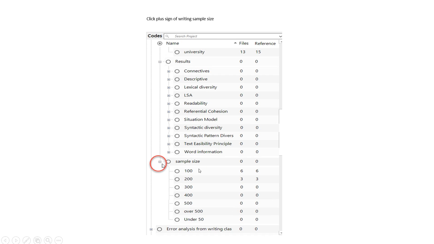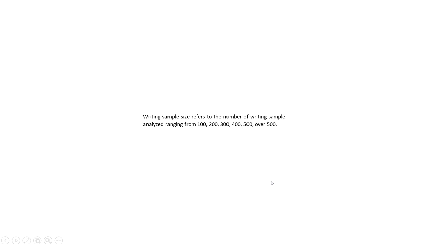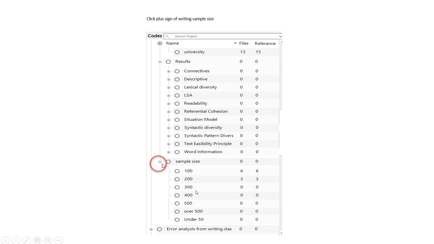If you click on the sample size, you see under 200 or 100 is quite many compared to other ones like 300 or 400 or like that. So they only got under 200 writing samples in their study.